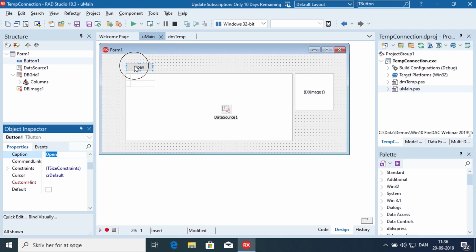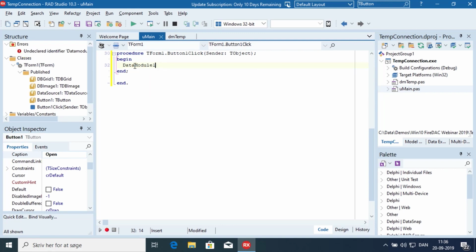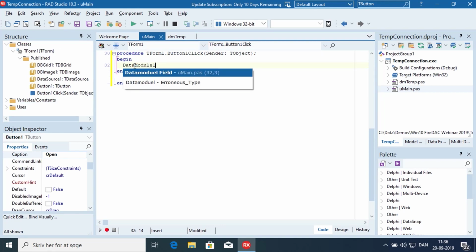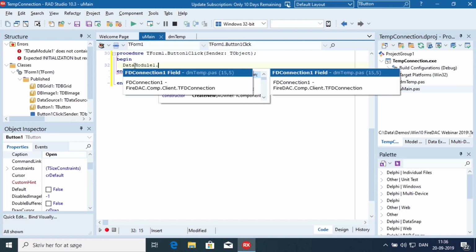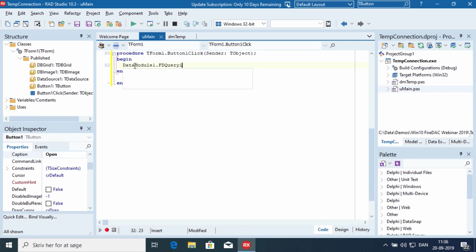And in the event handler for the button's click, I have DataModule1. I need to spell this correctly, otherwise it won't compile for some reason. DataModule1.FDQuery1.Open.